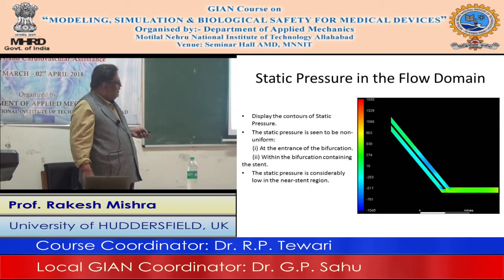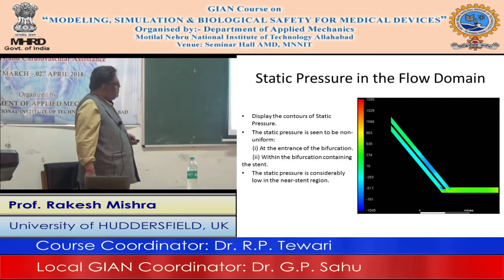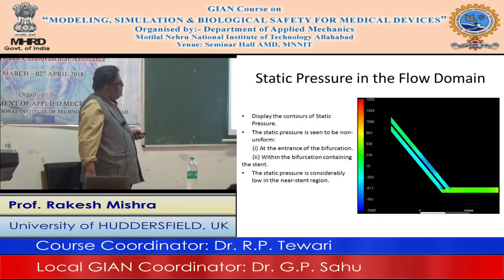So you can see that in the flow direction, how pressure is changing, that you can explain, isn't it? So you can see pressure is decreasing here in a very small value from here to here, but from here to here in the two arteries, pressure is changing drastically. So pressure has decreased sufficiently in this and in this one.